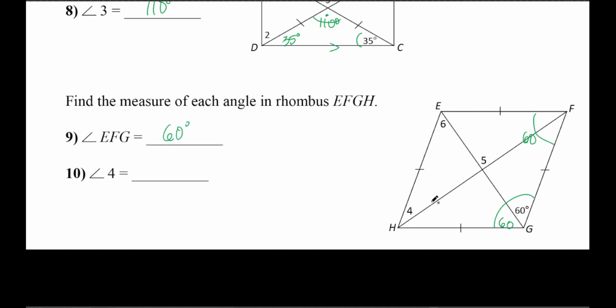What about angle 4? Well, let me do this. If that whole big angle is 60, what's this little tiny angle right there? 30. And what's this little one? 30. These angles are equal to each other. So what's angle 4? That's 30, right? And that's 30, right? So angle 4 is 30. A lot of people got this one wrong, these two wrong. Maybe you made these two equal to each other or something. I think people did make those equal to each other. That's how you do it.